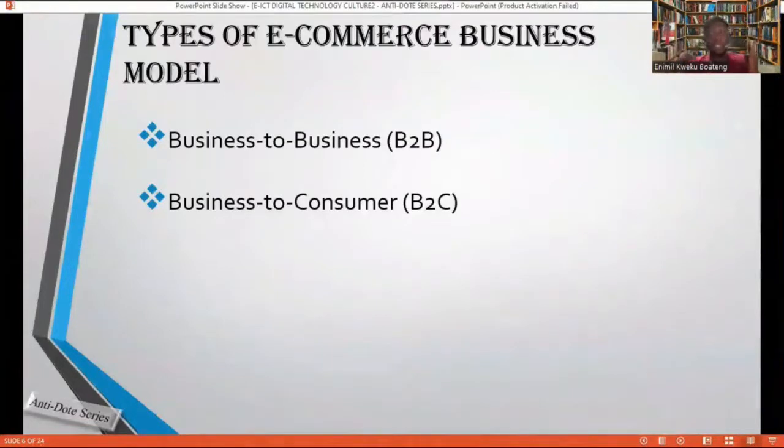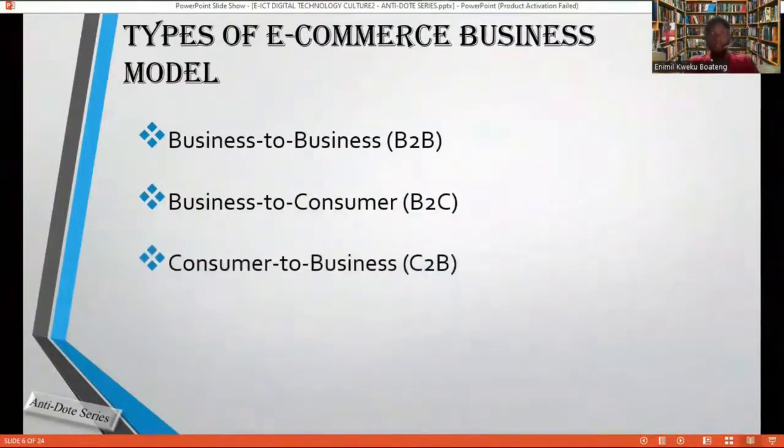So yes, you can liken this to you also walking into any shop and then getting biscuits, getting toffee, like anything that you go to buy in a shop as a consumer, as an individual, is business to consumer. So with business to consumer, services and goods are directly sold to the people, to the individual who should not necessarily own a shop or own a business. No, it can be anybody.